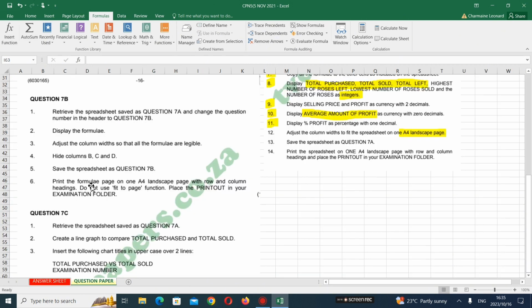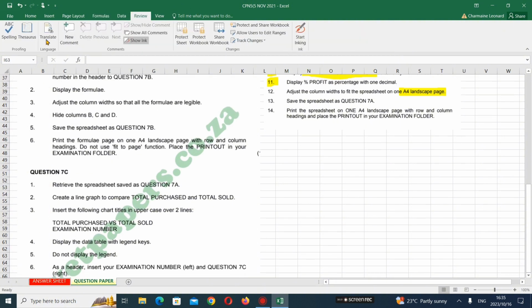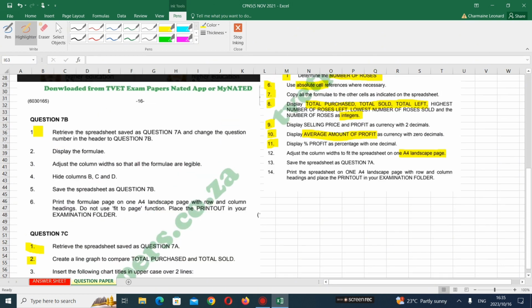Okay, going back to our question paper. Let me just quickly do this. Okay, and then we are done with number 1. So we're doing 2. We're done number 1, and then number 2, we're done.